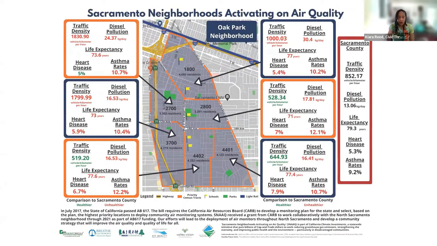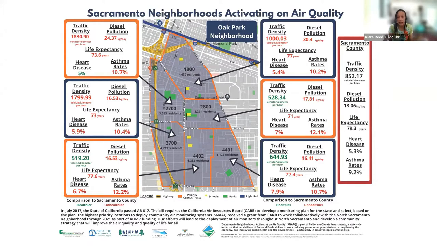Moving into the Oak Park existing conditions, as many of you probably know, Oak Park is a historically Black neighborhood. And as you can see, there's a lot of similarity in the Oak Park and North Sacramento data points. So it's red across the screen. I mean, there's a few of the green areas, but the data is telling us that Oak Park residents are breathing in more diesel coming from things like, again, trucks, buses, and other equipment that use diesel engines. There's a 30% higher level exposure to toxic chemicals when compared to all census tracts in the state.